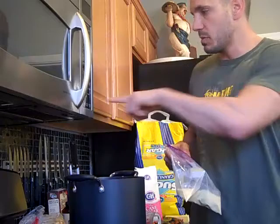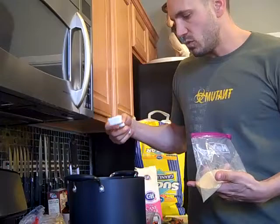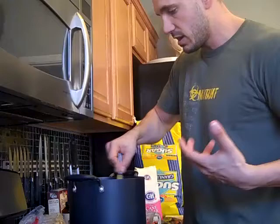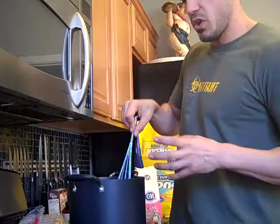A good thing that you can do that a lot of people don't do is add lecithin. Lecithin is a soy product, and when you add a tablespoon of it to the boiling mixture, it prevents the sugar and the oil from separating. A lot of batches of toffee get ruined simply because of separation — you'll get almost to the very end and the oil will surface and it will be completely ruined. So a little bit of lecithin will go a long way.